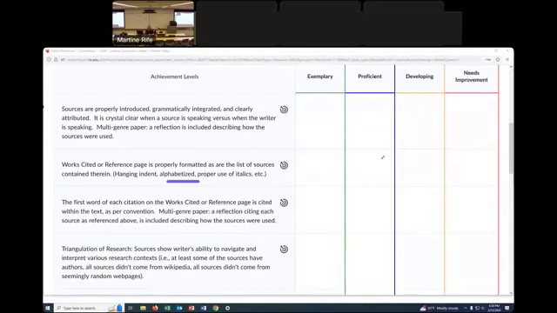Depending on it, if a few sources are not alphabetized, it could be proficient. If the whole thing is not alphabetized, but everything else is amazing, it could still be proficient. If there's no hanging indent and italics aren't used and it's not alphabetized, maybe it would be developing. If everything's absolutely perfect, it's exemplary. If I get a list of URLs, only URLs, no information, needs improvement, right? I'm not going to say needs improvement just because it's not in alphabetical order. If everything else is amazing, that's going to take points off, but it's not going to flunk the whole thing.